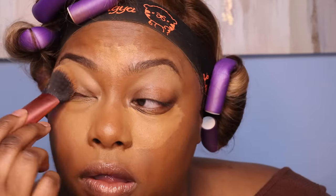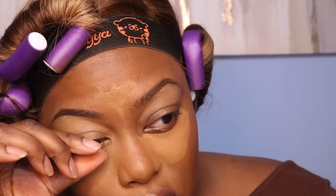We're just bouncing back and forth between my foundation brush and this brush that I'm using for my concealer, because we want it to be seamlessly blended. You guys, just watch the process. Even though I left it on there for a long time, this concealer blended like a dream. Look at the coverage. Aren't you guys glad I waited to blend this out? Whatever's left on my brush, I just take it up to my eyelid so I don't put too much concealer up there when I get ready for eyeshadow. And then we have makeup on our eyelashes, so we're cleaning that up.